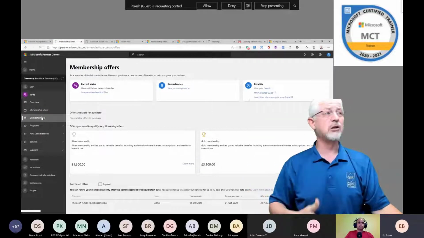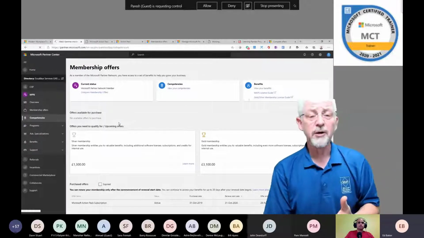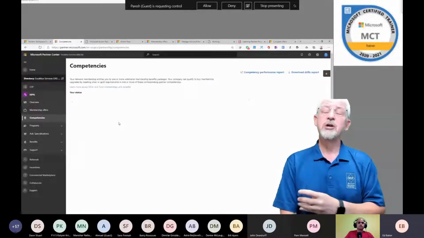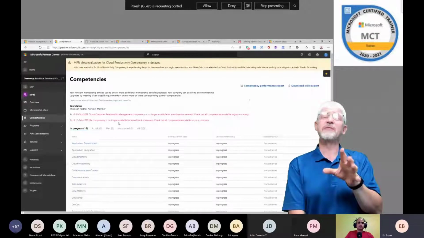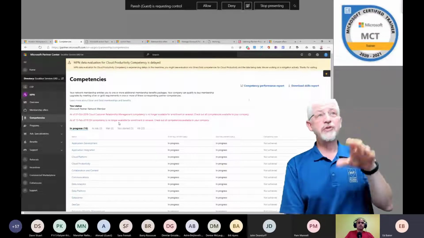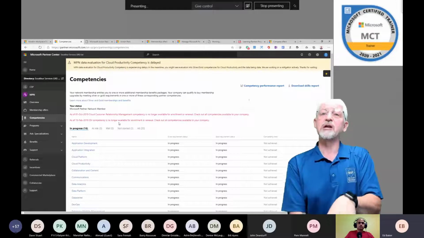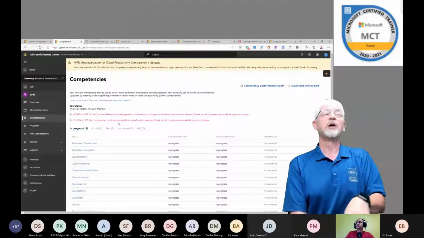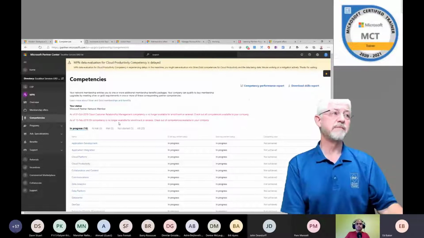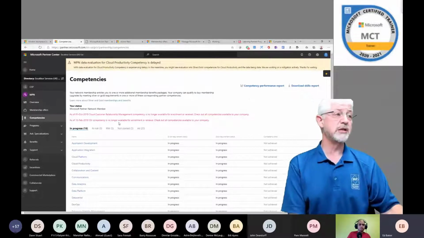I'm on the way to lots and lots of competencies because it measures your exams. So when you sign up, make sure you connect your MCT certification account to your partnership. Once you've done that, if you wanted to go for the Maps option, it will automatically recognize that you are an MCT. You can't do Maps learning partner unless you are an MCT.